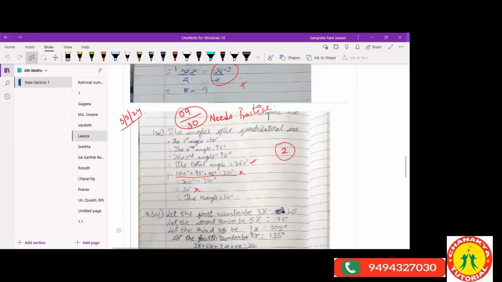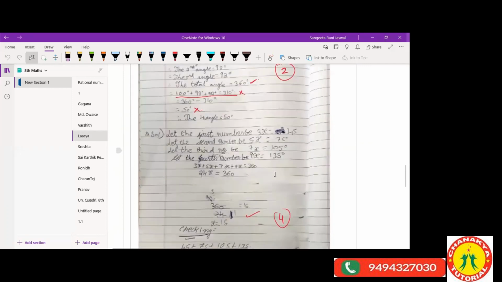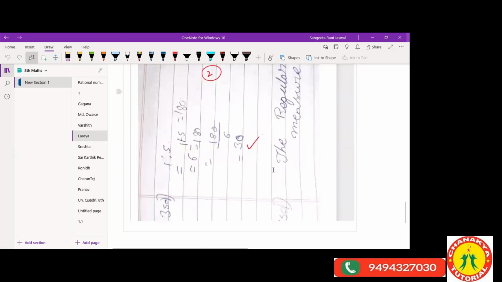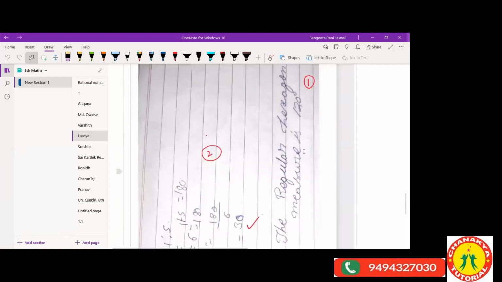See here, in your first question you were doing correctly, and when you added all the 3 angles, you added them wrong. The total of 3 angles was coming to be 290 and you have written 310. So here it went wrong, half the question went wrong, so I have given you 2 marks here. Okay, the second one is right. I think you have missed some question also. Maybe one question, like the sixth question I missed, ma'am.